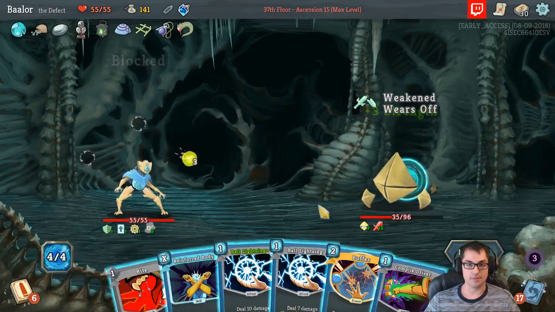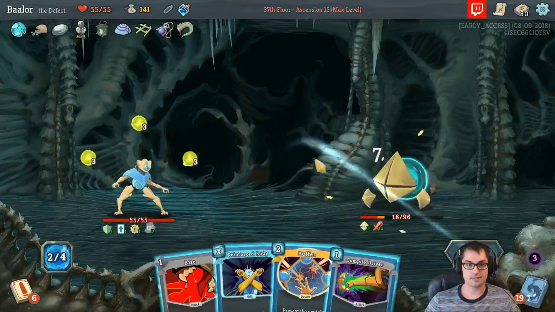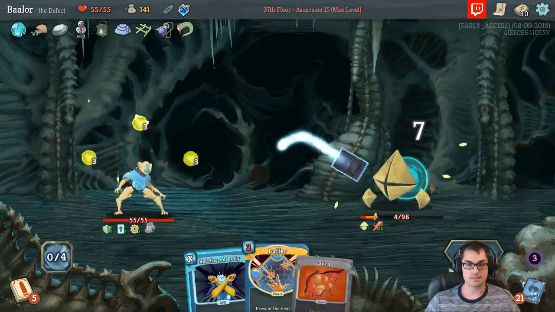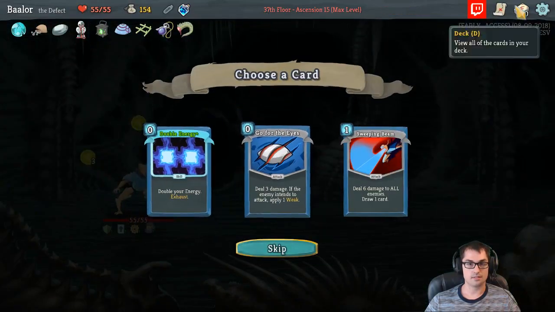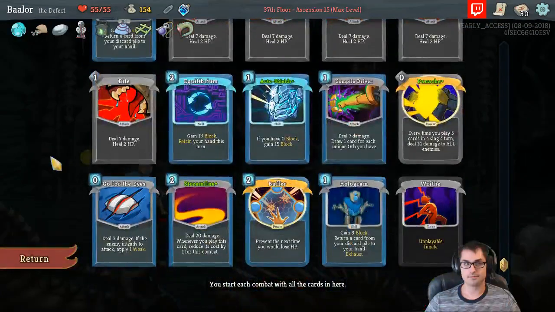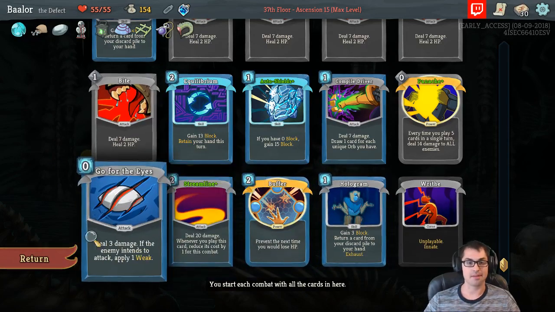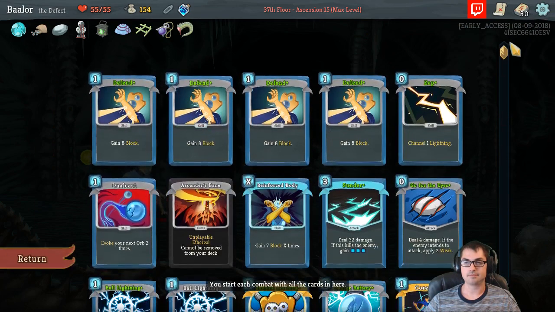Oh, that was perfectly enough block, too. How nice. That is lethal. Cool. I don't think I want a 3rd go for the eyes, nor do I care for double energy right now. Explanation was super helpful. Awesome. Glad somebody got something out of that. Probably pass on all these.